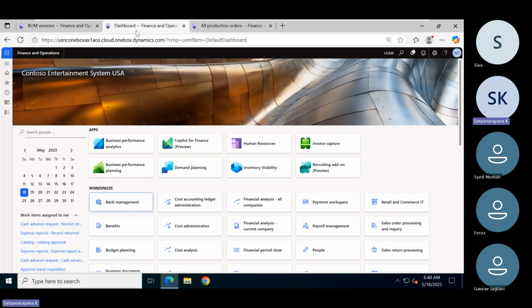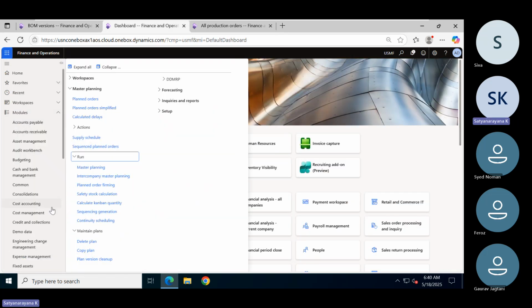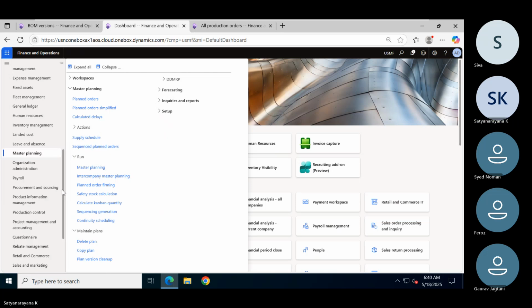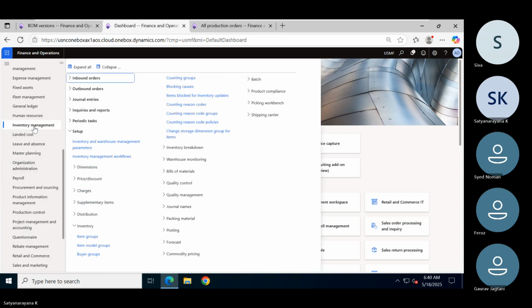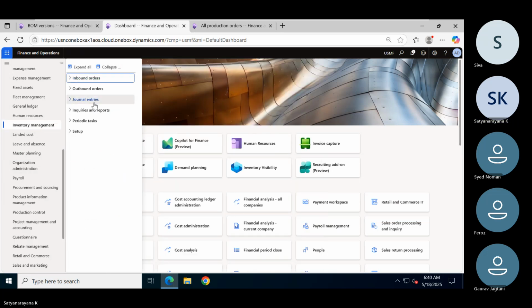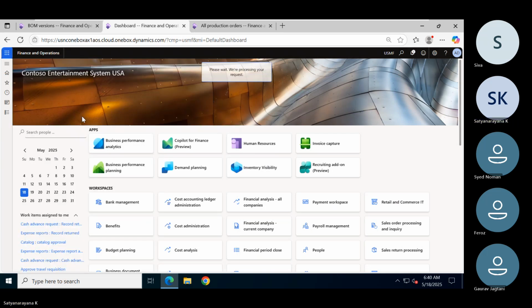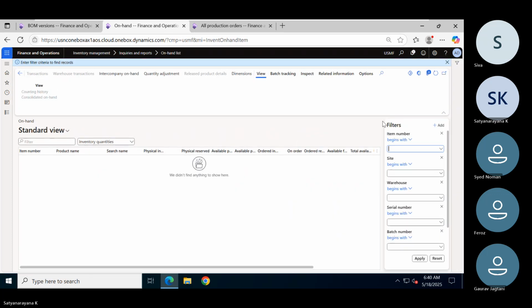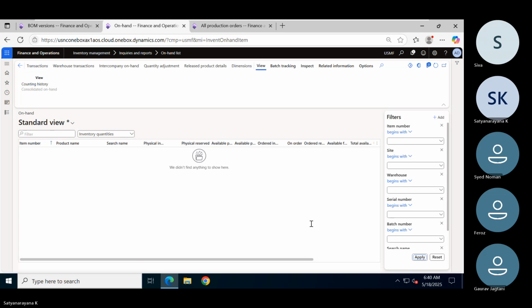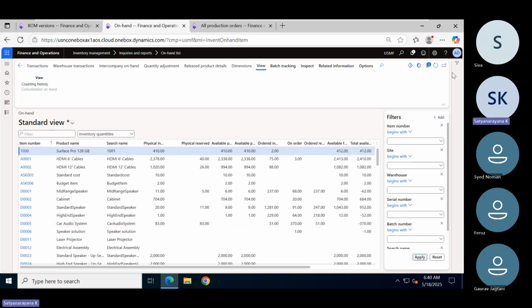So let me go to inventory management. Collapse all, inquiries and reports, on hand list. Apply. Here it is showing all.